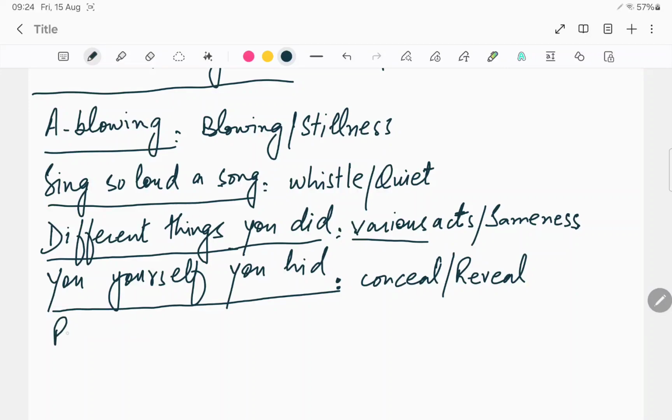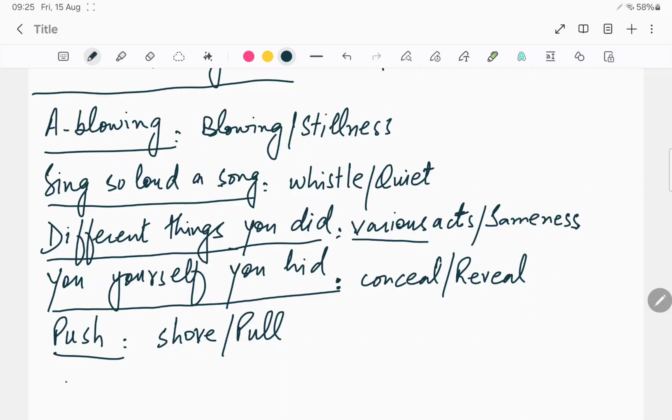And the next word here is push. Push actually means to shove. Again, the young boy in the poem, who is narrating it, feels the push of the wind. So shove, and the antonym would be to pull. Obviously, the wind is pushing, not pulling the young boy. So I believe it is a simple word. We may use it in our sentence like, he gave the door a gentle push, obviously to open it.